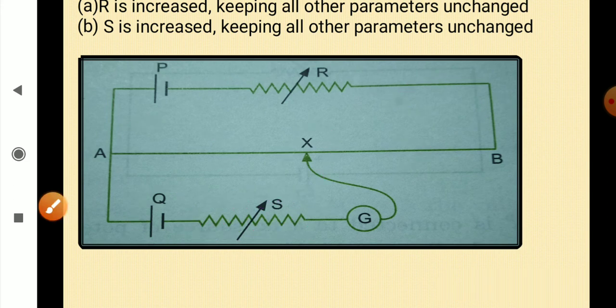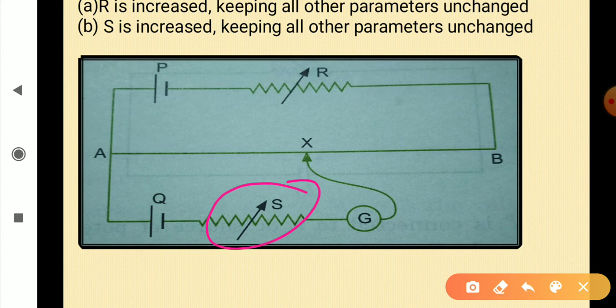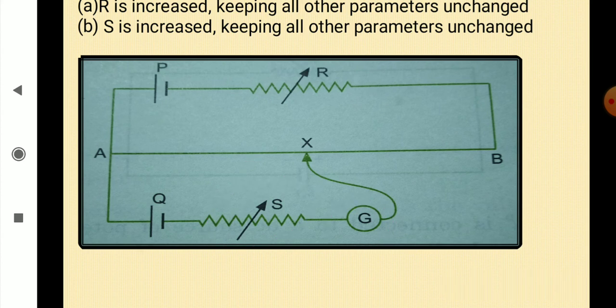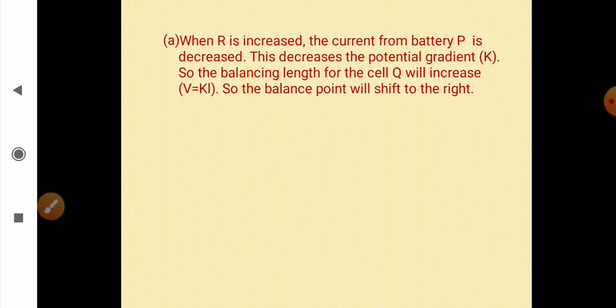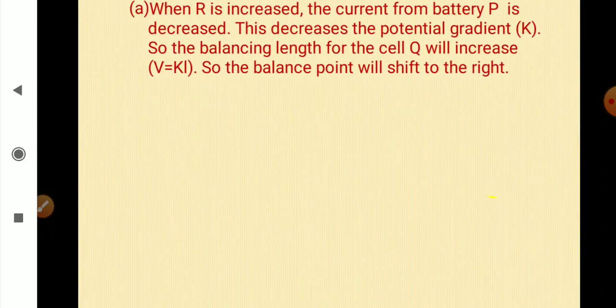Now then what is the use of it? It is used to control the current through galvanometer. Means when current passes through this galvanometer, जब ये बैलेंस में नहीं है तो गैल्वेनोमीटर से करंट भी पास होगा, उस करंट को कम रखने के लिए इस S को यूज़ करते हैं. Okay, so let's see how we give answer to these questions.